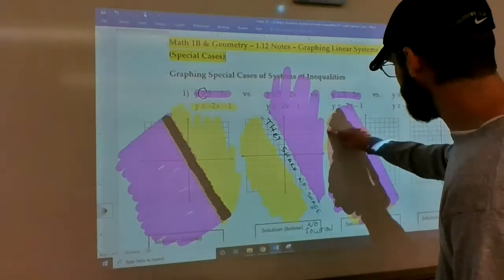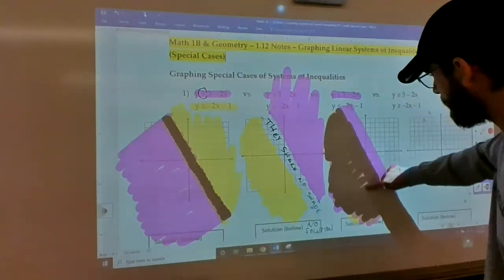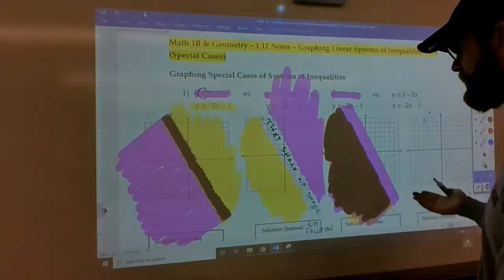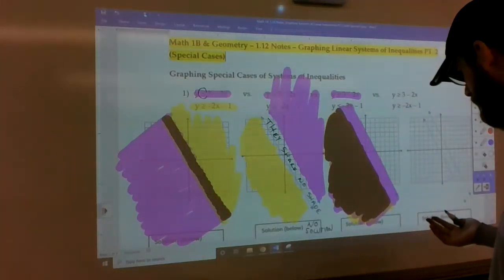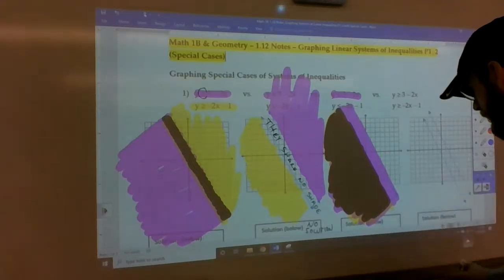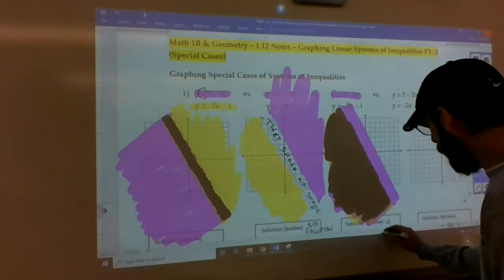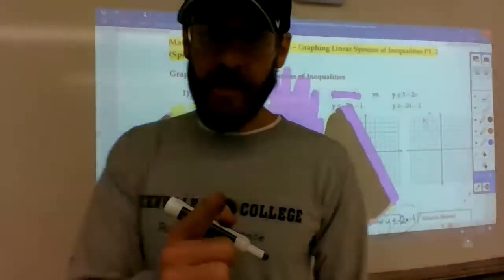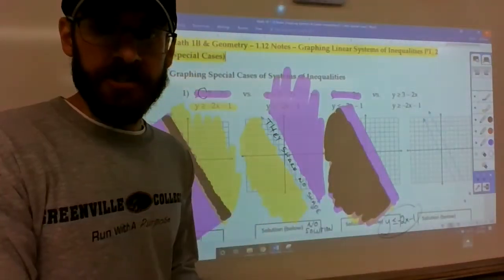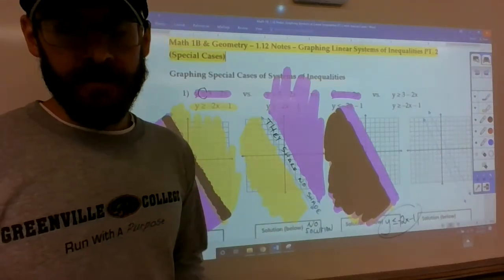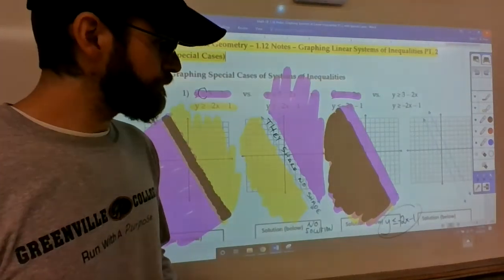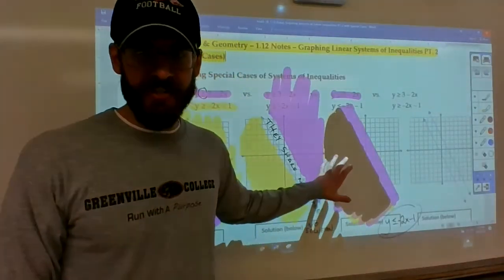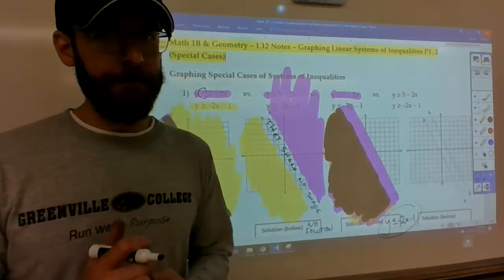But I don't know if you guys can see this. All I did was graph y is less than or equal to negative 2x minus 1. So when I ask for the solution below, I can just say y is less than or equal to negative 2x minus 1. That single inequality is the shared space. Yeah. So if you don't quite get that so far, but you understand the shading, you're doing all right, okay?